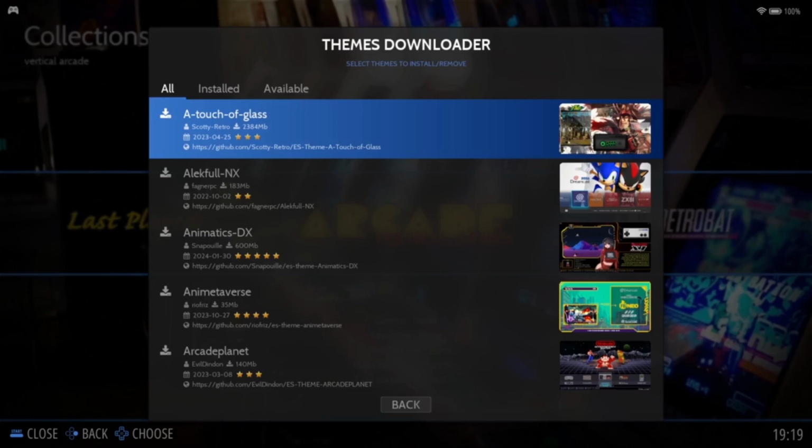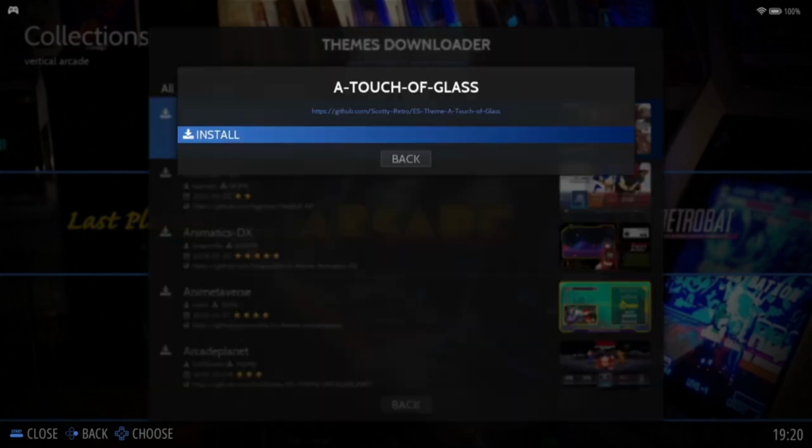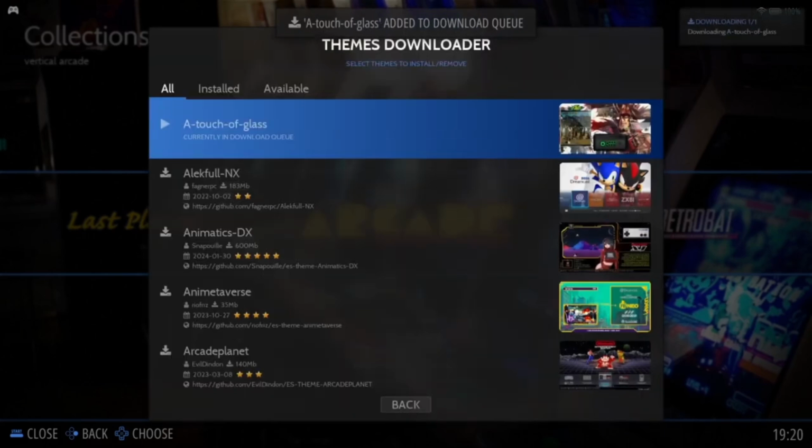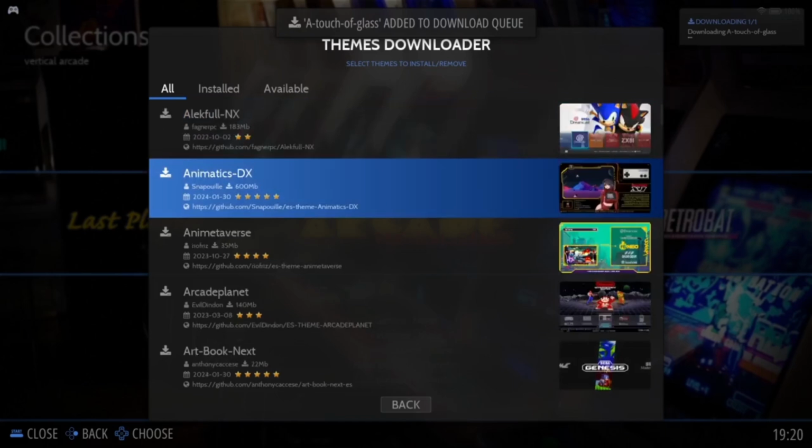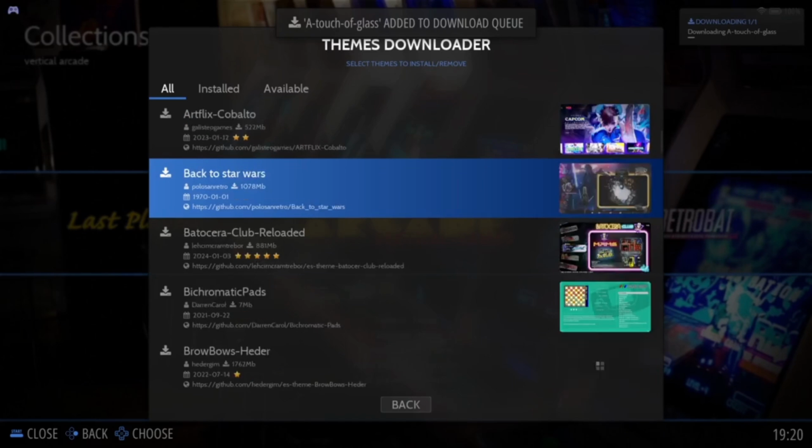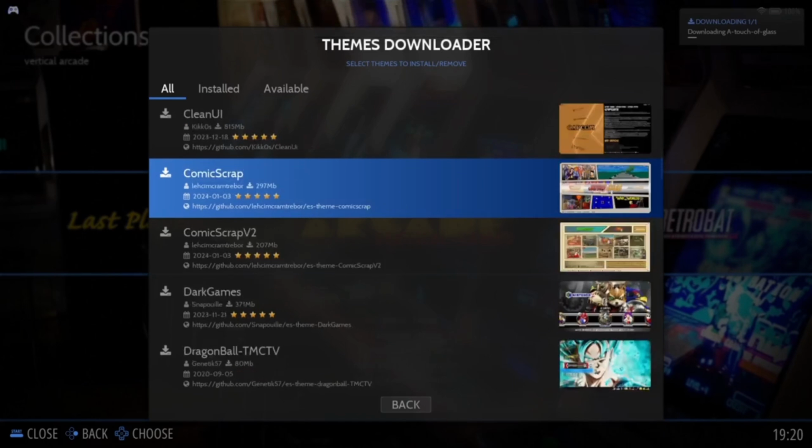And if you remember just a minute ago, I showed you a folder where you can put EmulationStation themes. So if I press on this one to download, we're going to check out if this one downloads now. And install. Okay, so we're going to leave that one going.